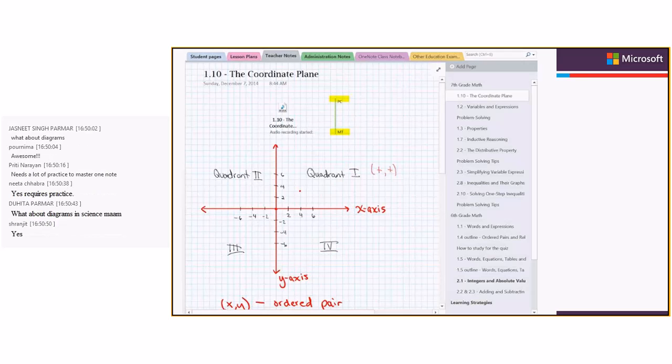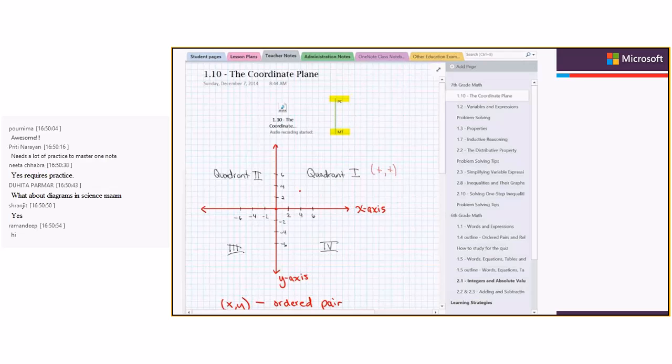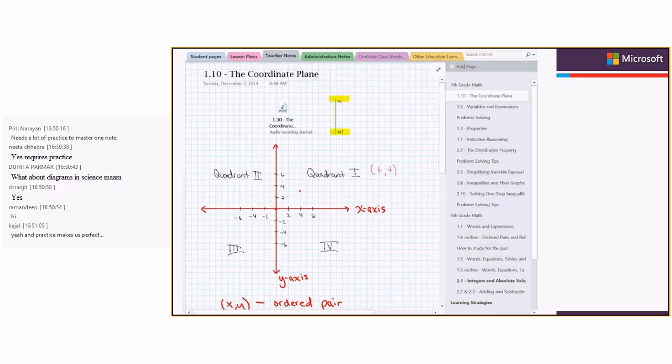I'm going to pause here, but before I pause, let me tell you that till now we have only shown you examples from mathematics. We will be showing you examples from other subjects too, but I'm going to pause here to see if there is any question in the room that needs to be answered.